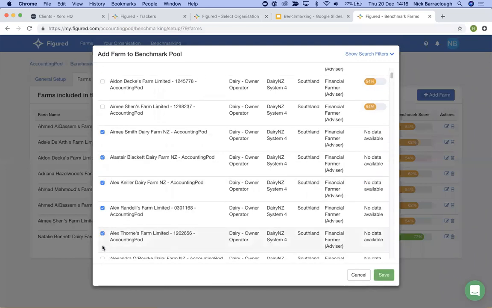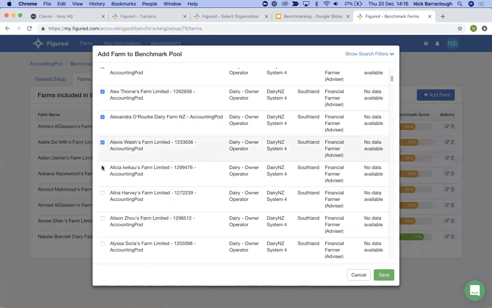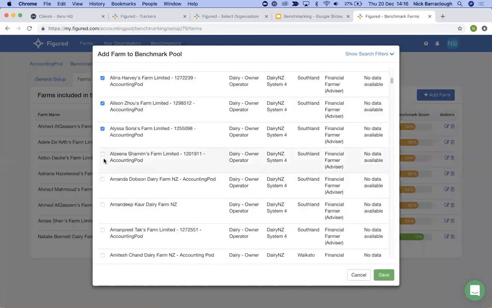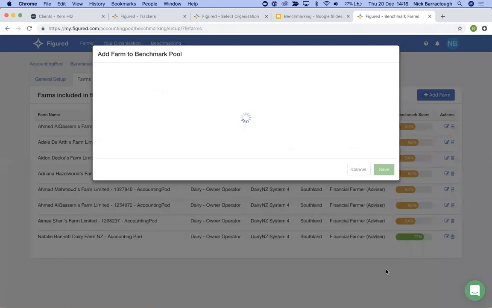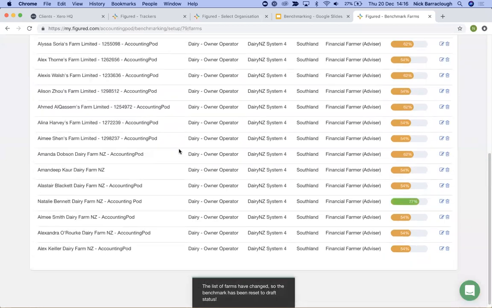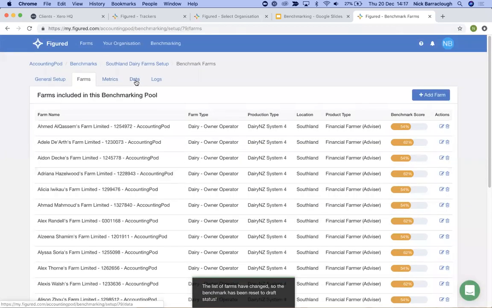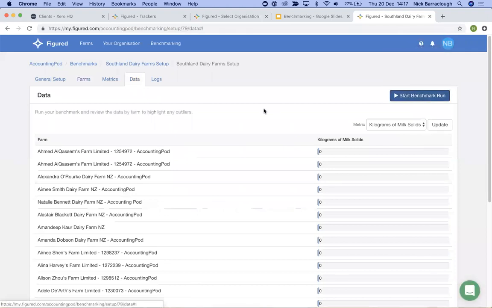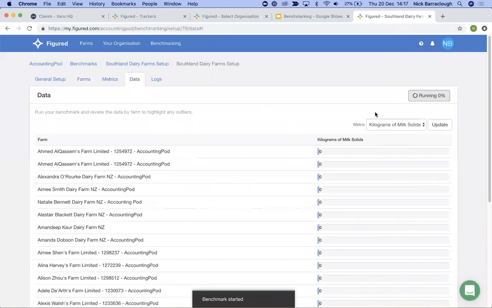And remember, our goal is to add up to that minimum 20 mark there. You can do it for fewer, but again, we recommend having at least 20 in there in order to get the most out of your pools. And then once we add in more farms, we can do the same thing again. Go to your data, rerun that benchmark and start that run again, and then take a look at the data that we've generated, and we can update and see how it performs against that metric.